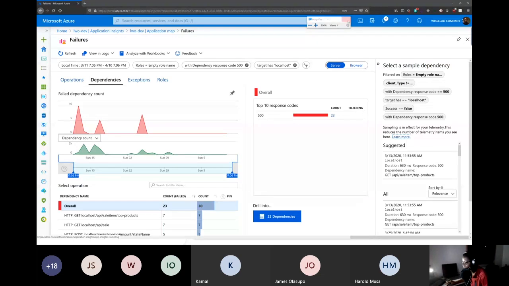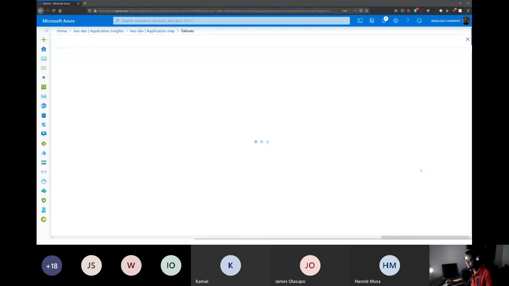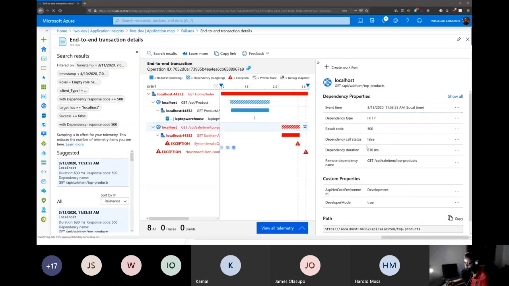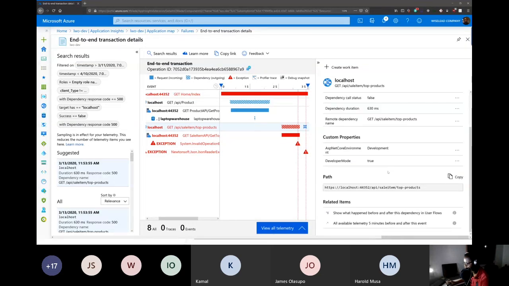What I get to see is where exactly that problem occurred in my application. And I'm able to do a drill down of it. So I can see a map of the failure as in the process it takes for this to happen. I can see the exception occurred on nitisoft.json here. So I'm actually able to also see where the problem occurred. So I'm able to see the path of the API where the problem occurred, the environment it occurred in, all these details right here.